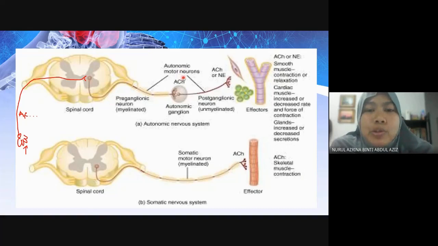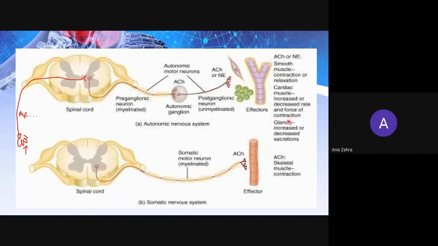Because it is voluntary action. As for the autonomic motor neuron, the number of neurons at the efferent pathway is two. This is one, called the preganglionic neuron. I will touch on this after this. The second one is this one, the round part with the end here. So this is another neuron, called the postganglionic neuron. And it synapses with smooth muscle, cardiac muscle or glands, to increase or decrease secretion. Can you see up to this point? Is it okay so far?